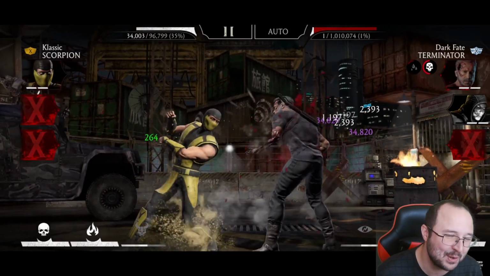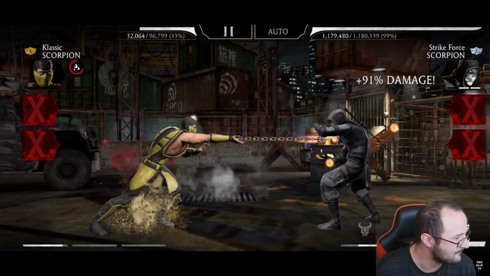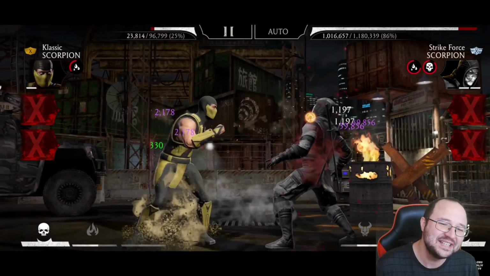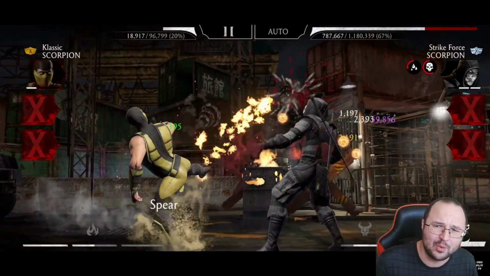So Strike Force Scorpion is going to be one-on-one against the Great One. And this means that he's going to die. I mean, Strike Force Scorpion is the easiest member of the enemy team to kill. I mean, he is super easy. But again, the same strategy. The Death Mark here isn't required.